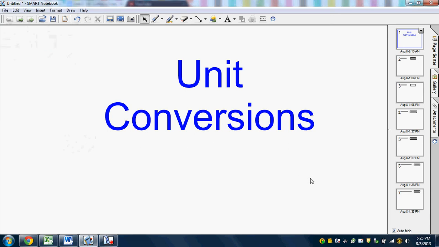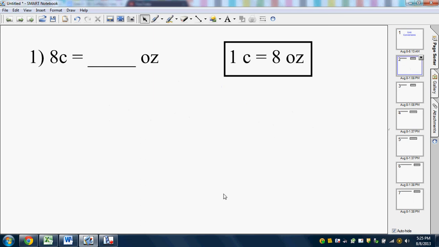All right, I'm going to show you some unit conversions, and you can really do these a couple of ways. I'm going to show you the easy way that I know you're familiar with, but then I'm going to show you a more difficult way, not because I expect you to do it every single time, but because there are going to be certain problems that the only way you can solve them is the more difficult way. And I'll explain what that means as we get to those kinds of problems, okay?